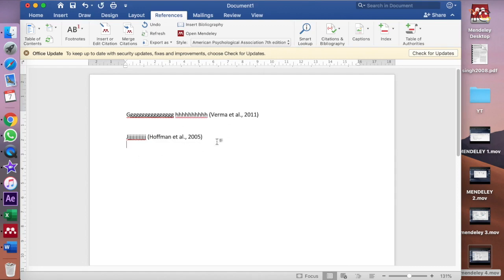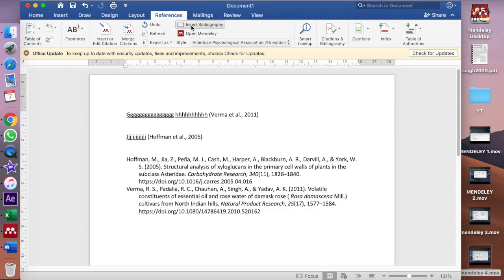Now you can repeat these steps for n number of times and for n number of references, and then at the end of the article when you want to finally reference all the citations that you have put in your text, you just have to simply go on insert bibliography, and when you click it, it will automatically generate the references.